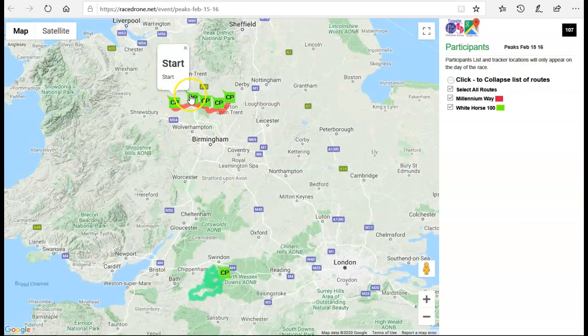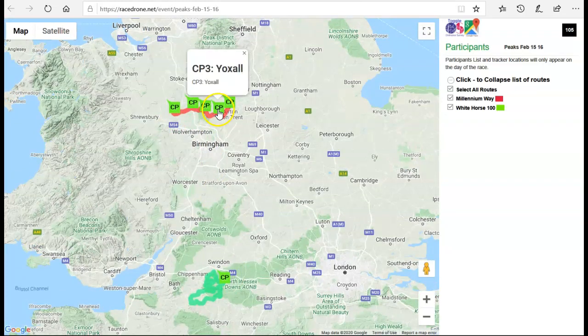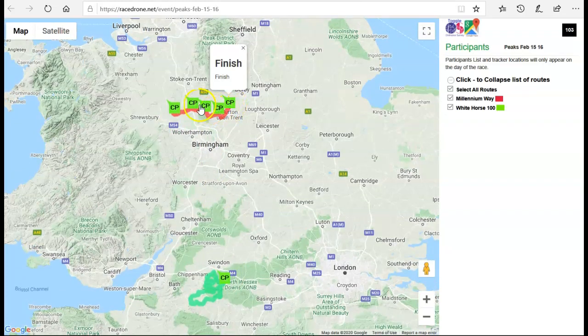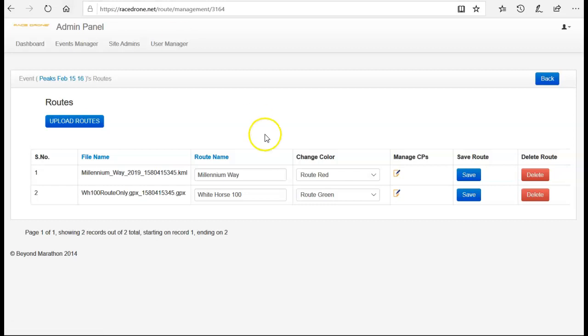You'll also note in there that there are some checkpoints. So there's a start, there's checkpoint 1, checkpoint 2, checkpoint 3, checkpoint 4. And that information is imported from your GPX or your KML file, but you also have got the opportunity to make some alterations to that data as well. How do you do that? Well, within your route management is one final button. Well, there's two actually. You can press the delete to remove any one of those at any time, and you can import to add any more ones. But the last button is manage checkpoints.